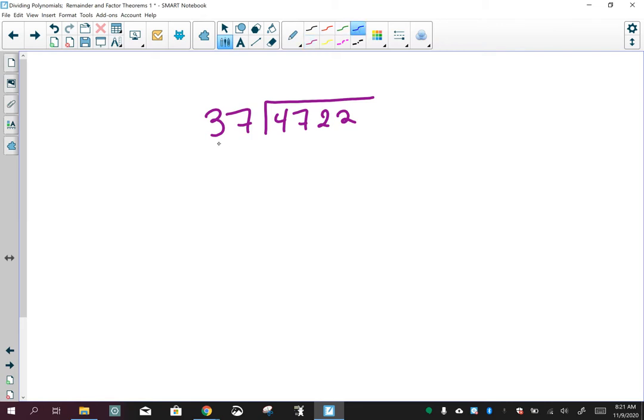When you long divide, you take this piece here, and you start with the first number. How many times does 37 go into 4? It doesn't. So then you go to the next piece. How many times does 37 go into 47? It goes in one time. 1 times 37 is 37, and it's positive. But when it comes under the little house here, because I call this a little house, you take that 37, it becomes a negative. So then we subtract, and we wind up with 10, and then we drop down the next number. So what I'm really looking at is 102.